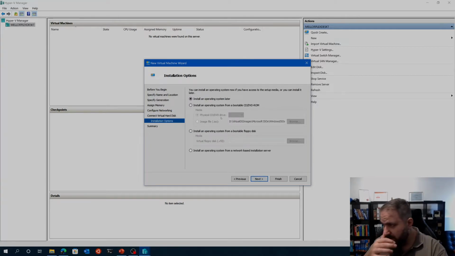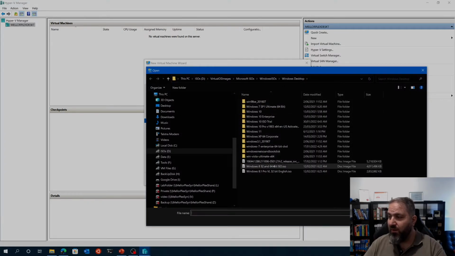So this is why we're downloading an ISO. What an ISO is, it's an actual file that acts like it's a CD or a DVD. Okay. So I'm going to select Install Operating System from bootable CD or DVD-ROM, but I'm going to do image file instead. I'm going to browse to where I downloaded that file, okay?